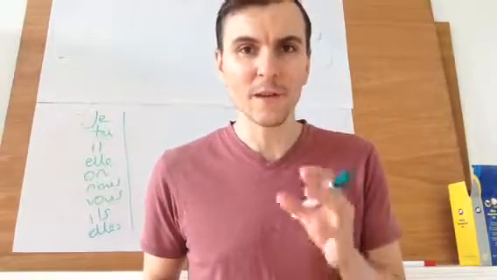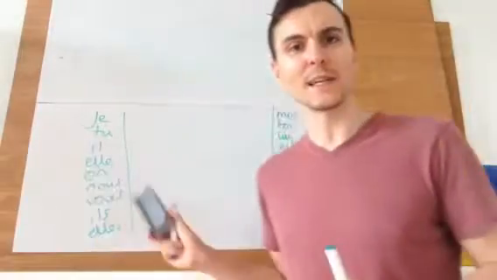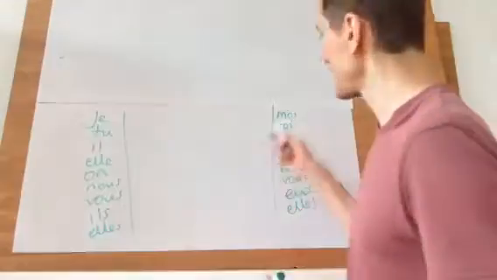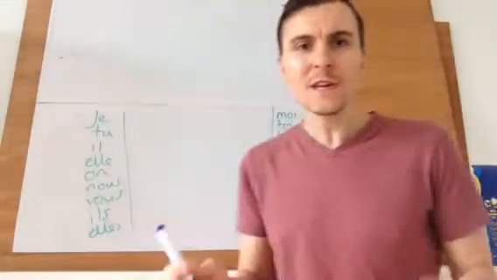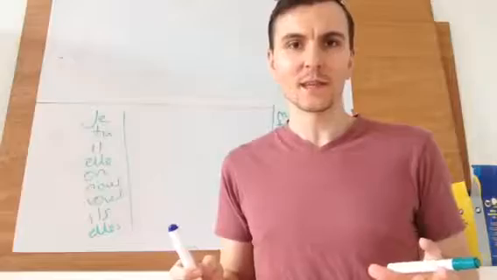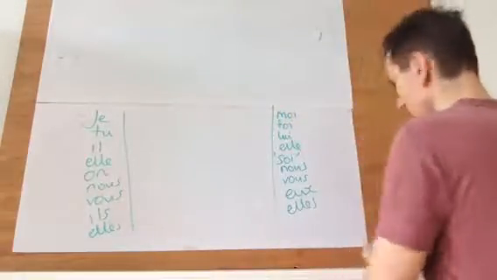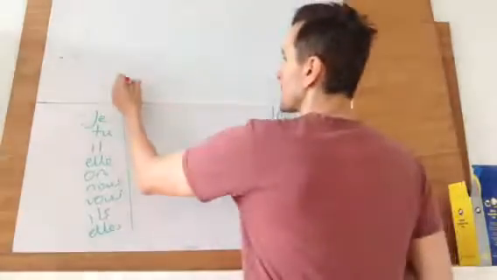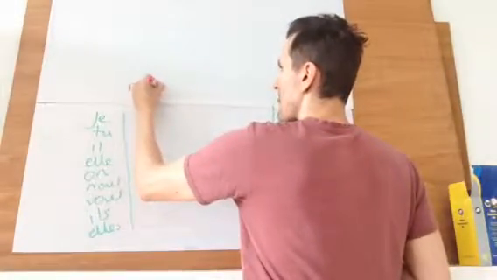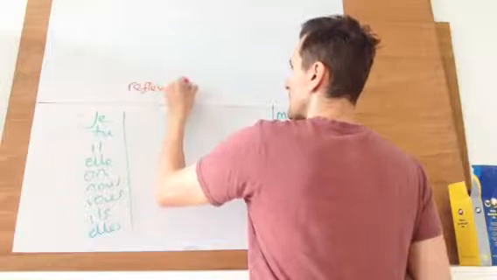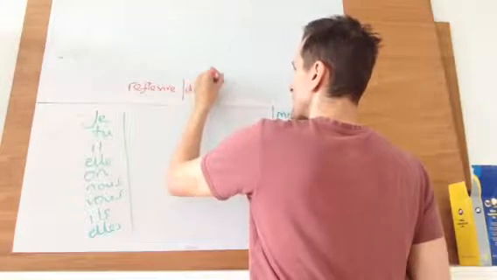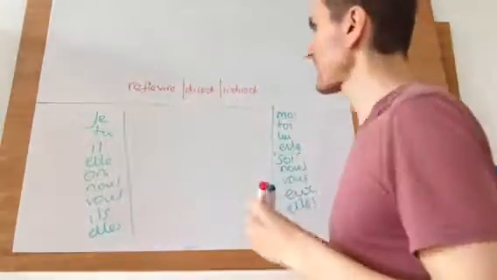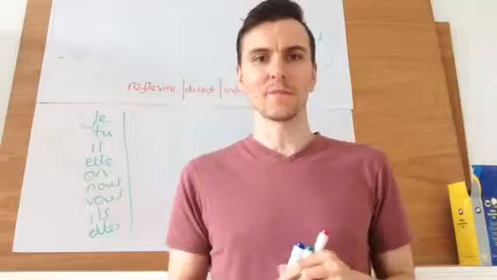But now we're looking very quickly and very basically at what the word is when it goes in the middle of the sentence. Okay, so I'm going to keep this here. We have 3 situations you need to think of. It's time for red pen, things are getting serious. It's a red pen situation. So we have reflexive, direct, and indirect.